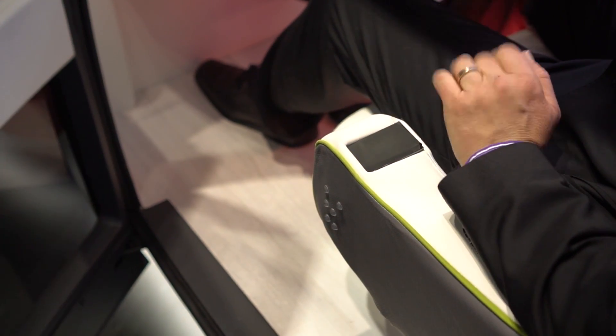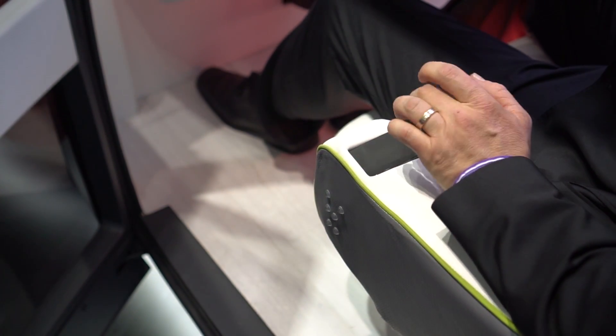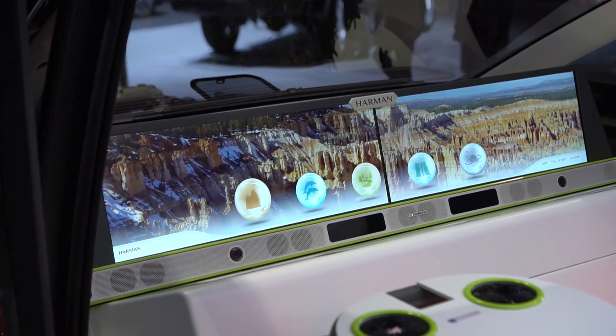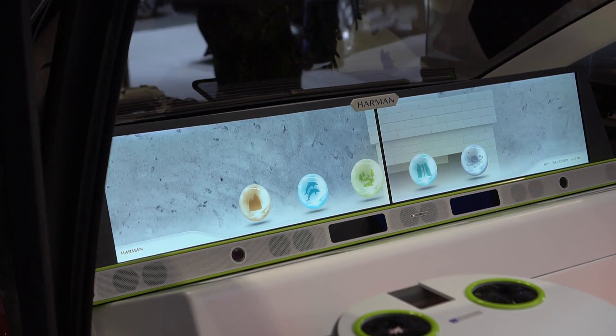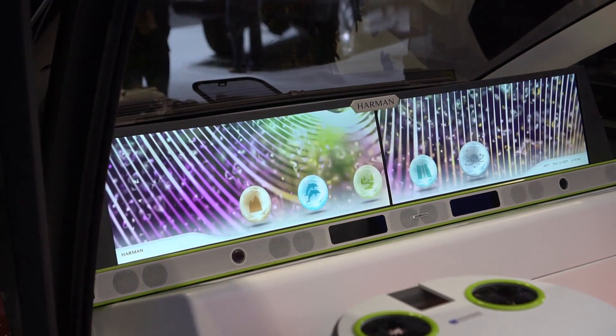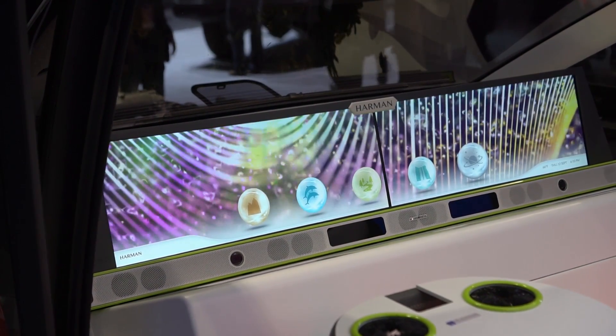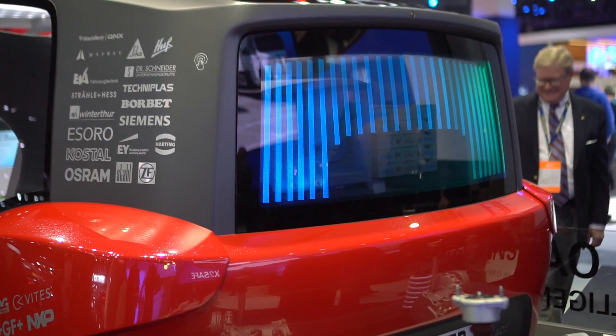On the armrest there's actually a touchpad for how you can interact with it. Here we have the relaxing canyon mountain mode, switching into the under-the-ocean mode, the waterfall mode, or space — very futuristic. And because this is an autonomous car, it can keep on working while you're not driving.